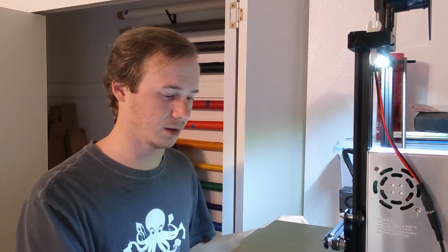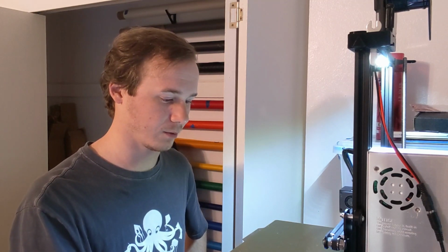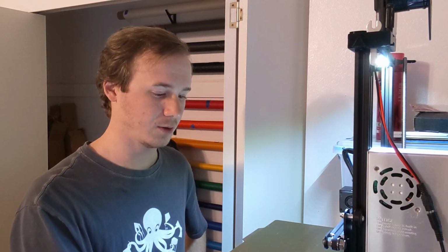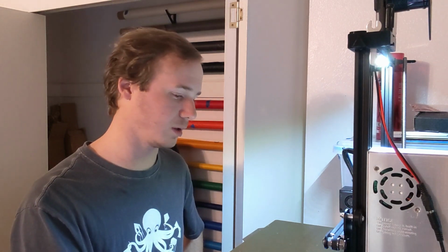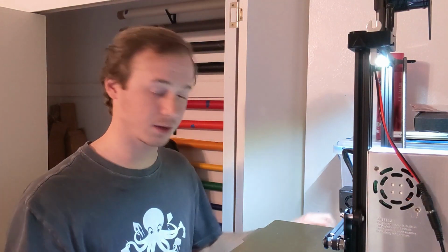So I'm just gonna come in, go to print from media, and what did we name that? CE3 parameterized, there it is. I'm gonna click on that and hit print. Right, so now it's heating things up, and I can just leave it. It's gonna go and do its thing. So we still need to cut down some aluminum for that aluminum solution. So let's go do that.